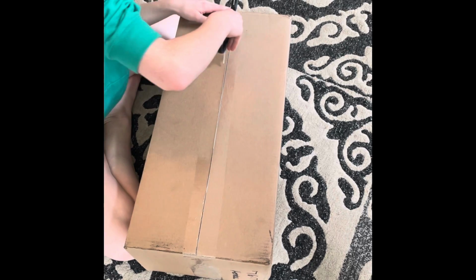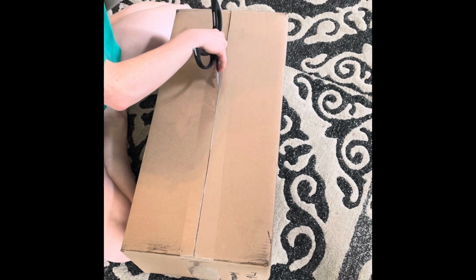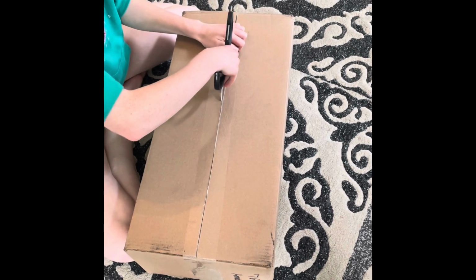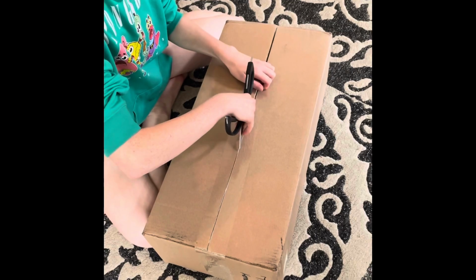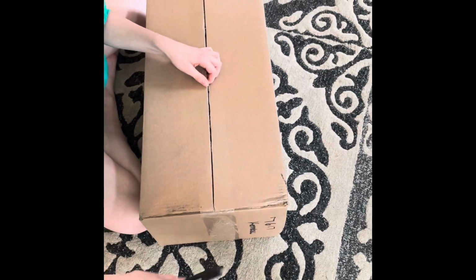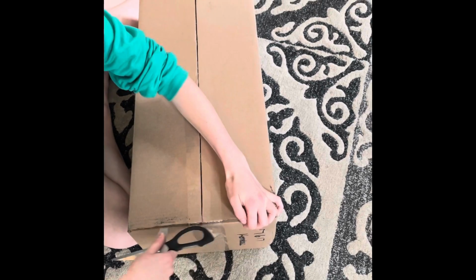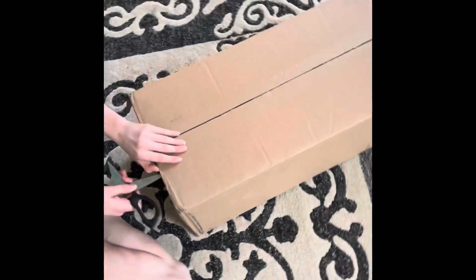Oh my god, here she is. Oh yes, little happy dance. I've got to get this box open. Oh my god, this is my first create your own doll, so the suspense is killing me and I can't stop talking in this high voice. Oh, the suspense is killing me.